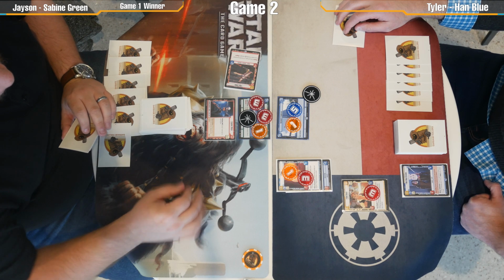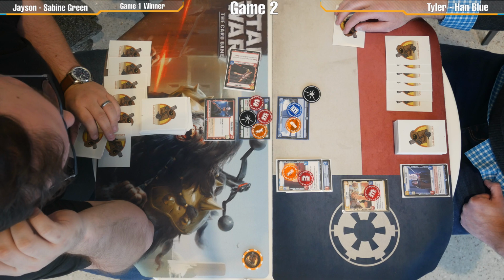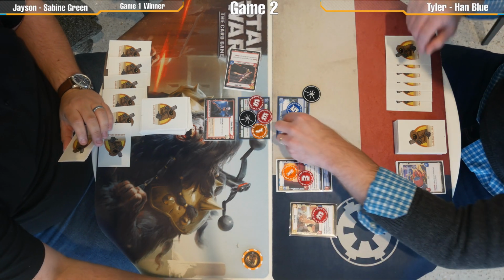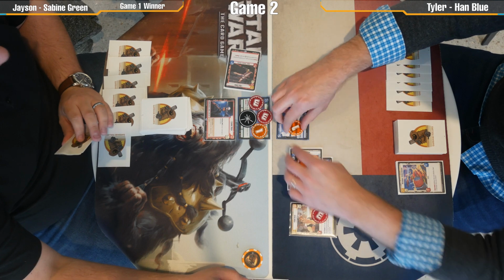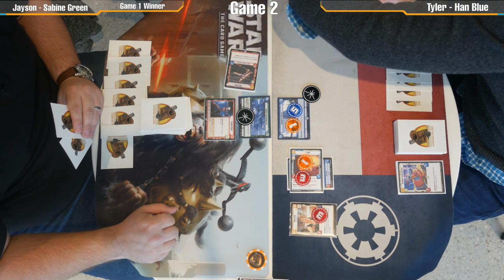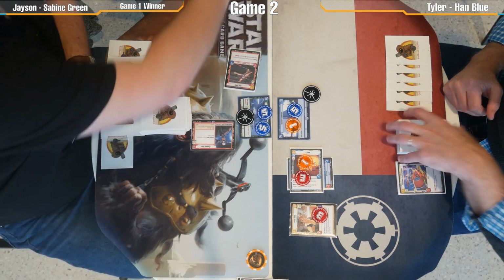And then K2SO having that +1 from Rebel Assault and then the +1 from Red 3's Aura effect as well got him to 6 attack, and that's what was able to take out Obi-Wan. Tyler only had 1 card in hand. That's something that Han kind of does, is leaves you low on cards. And so instead of sending the K2SO death effect, instead of making it the burn to the base, what I actually do there is I take his last card, leaving him with no cards in hand.